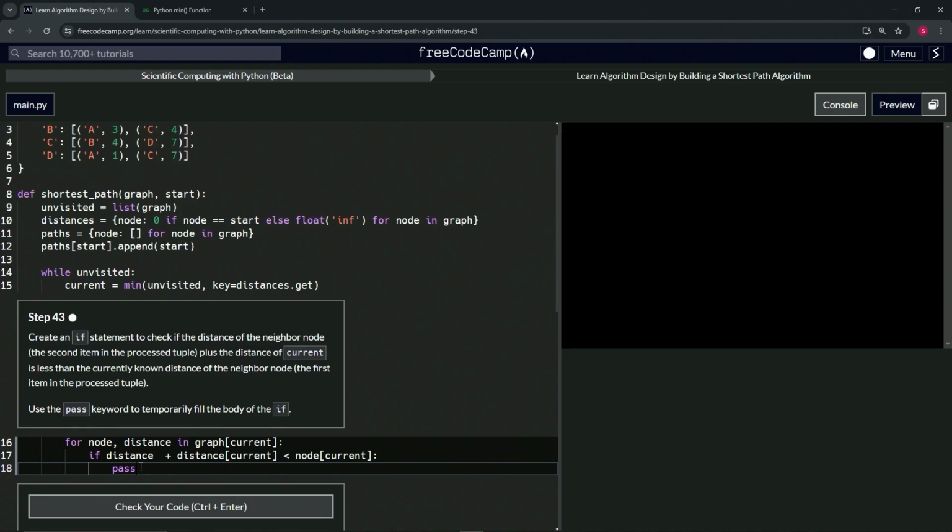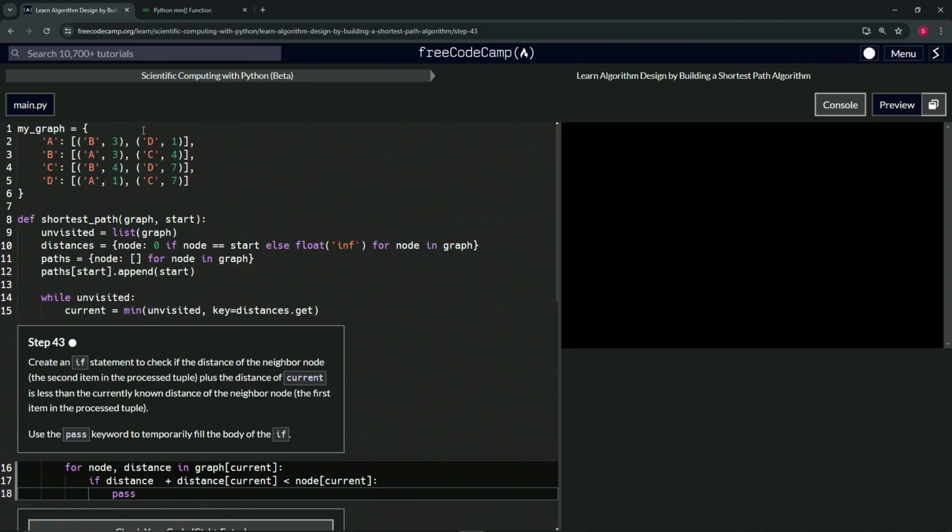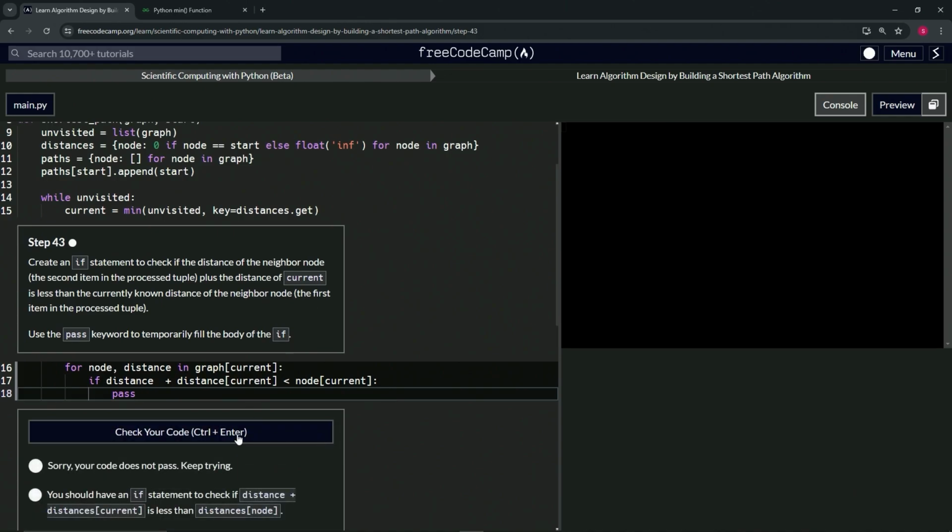So if distance plus distance at current, so 1 plus, so what's the distance though? For distance, graph current. So this is graph, this is current, distance. All right, I don't know what's going on. Check the code. Nope.